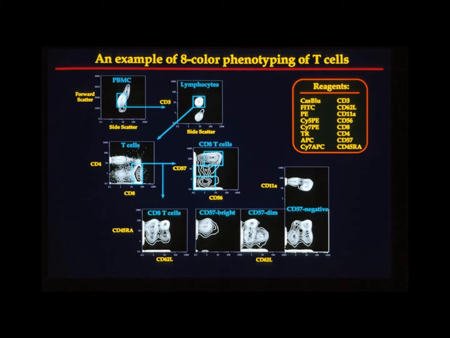You see in the contour plots that we have, with some outlier plots included, looking therefore for dots as well as the actual contours. And the various reagents that we use are shown up there, and I haven't spelled out what they all stand for, but PE is phycoerythrin, TR, of course, is Texas red, APC is allophycocyanin, and Cy5, Cy7 are cyanine dyes, which are coupled with the PE or the APC, and it gives us a lot of different emissions and excitations.